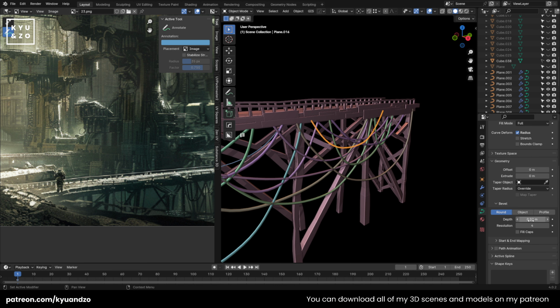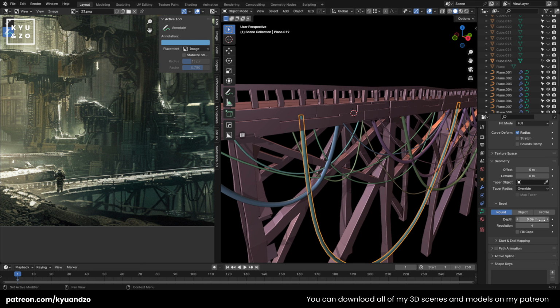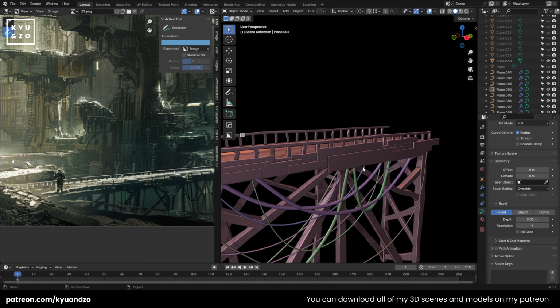I copy that, and I'm just changing all of them with copy and paste. That's all. Okay, we're gonna have different kind of depth, which I wanna do. Just like this. Yeah, now it's more acceptable.